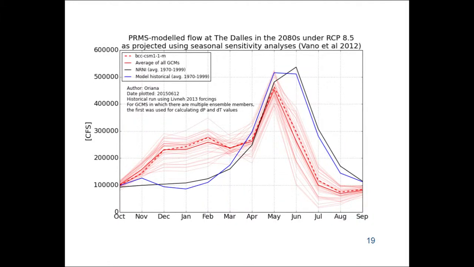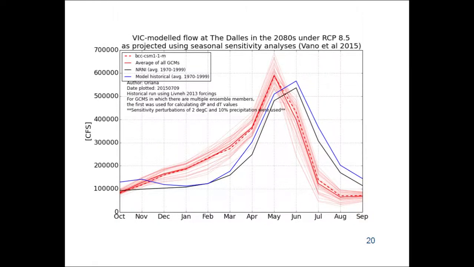And then the dashed red line is a sample GCM just to show you. It's a bunch of different GCMs. And then your solid red line is the mean of all of those. And so what we're seeing here is an earlier spring melt. It's a little lower. And also we're seeing this increase in winter flows. VIC is a slightly different story. Earlier spring melt yet again, but it's a little higher.